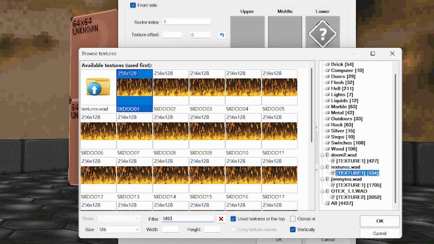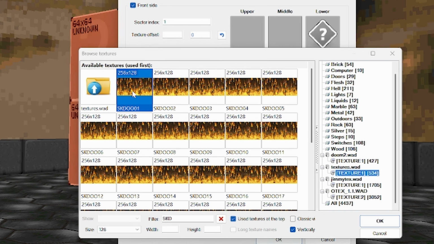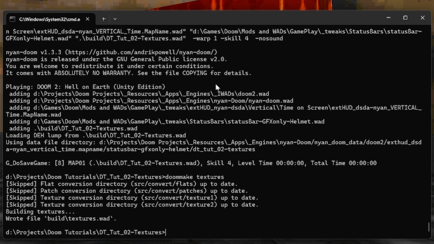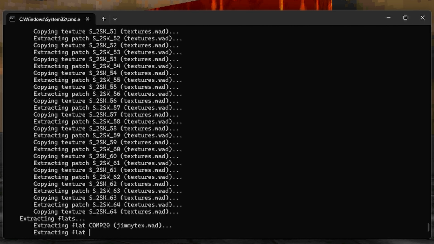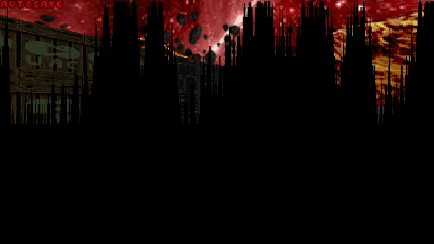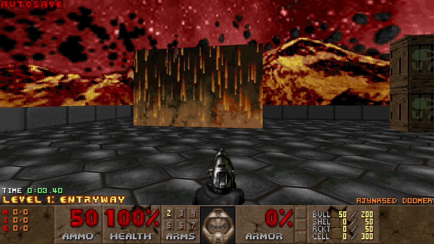I go skd, and there are all the textures that I've done. We whack it in. Okay, save that. We now do a DoomMake, and we do a run, and boom, it's now imported.